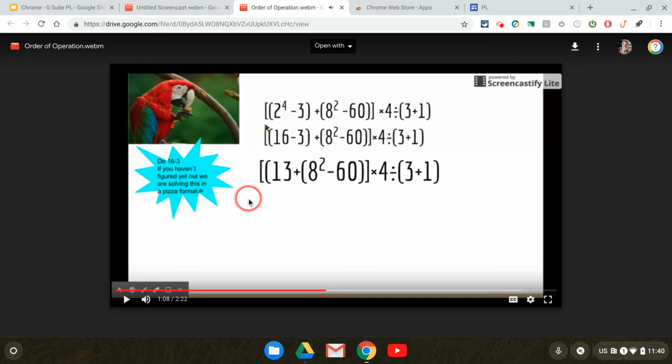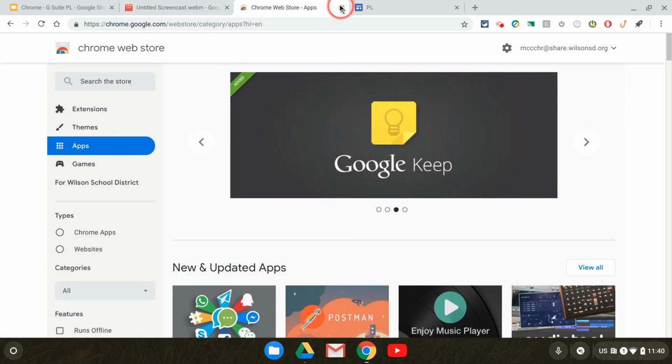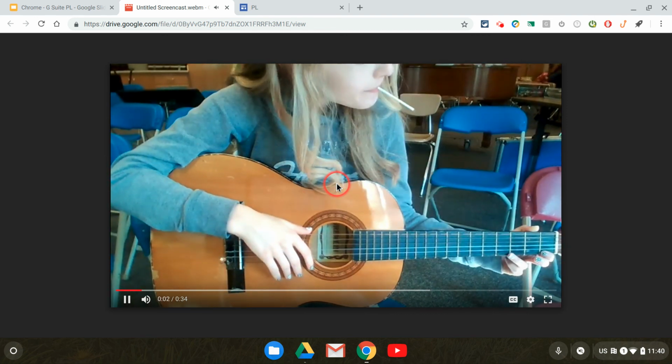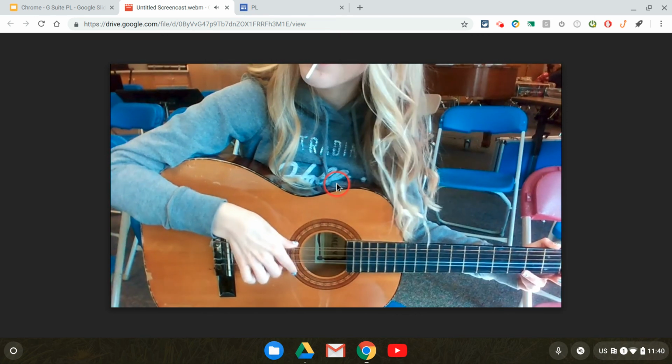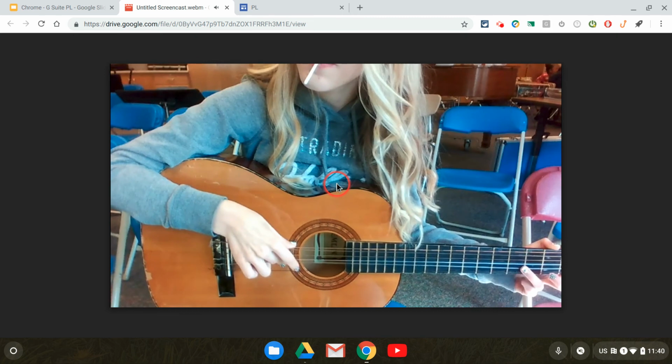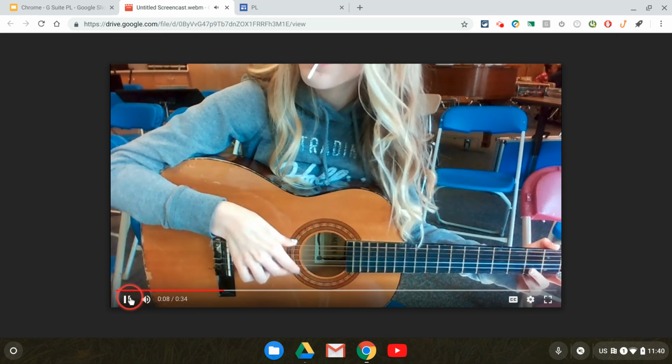You get the idea. The student's using communication to build her understanding deeper than just doing it. This is a student who already knew how to do order of operations. So that's a way we could differentiate for her in the classroom. Here's where you can use Screencastify as a video camera, where a student wasn't able to meet with her teacher, but this is a way that she could record her guitar playing and send it to her music teacher.